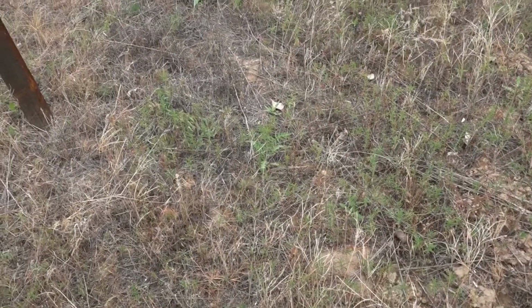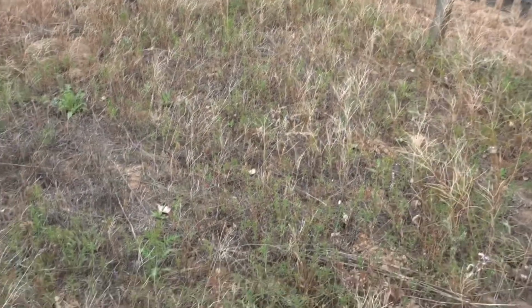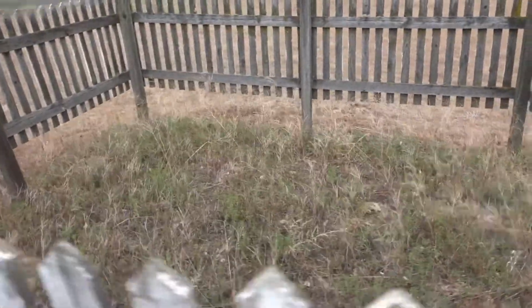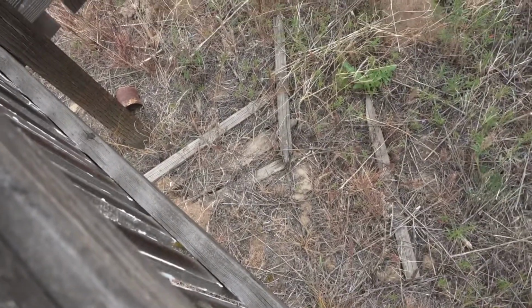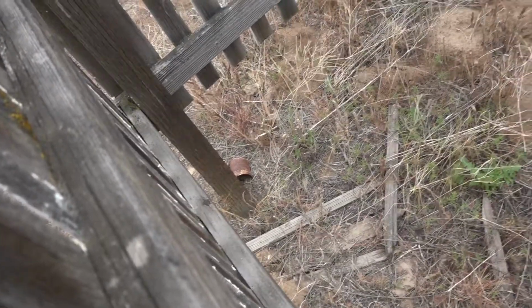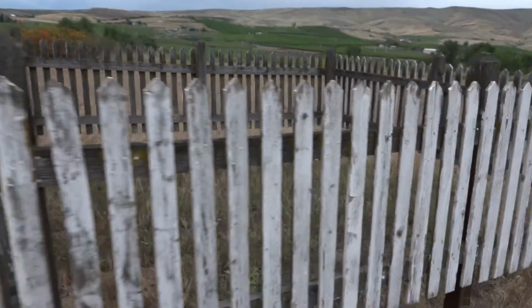Let's see, where would the markers have been in here? Well, there's one broken one laying there, but I don't know if it came from there or if it just blew into there. Are you looking for Kelly? That looks like it might have been. There's a can over there. It looks like where somebody would put flowers at the feet of the grave. But if you were to remove this fence, you would never know that there was anybody buried in there.